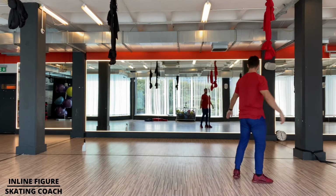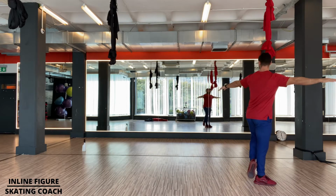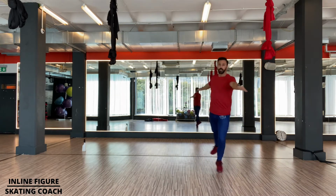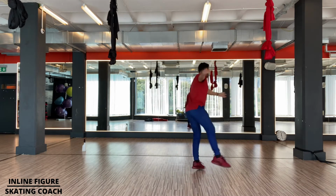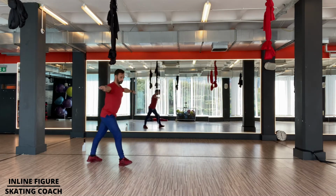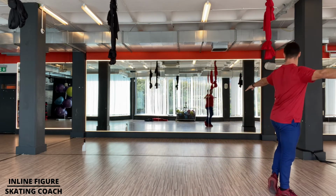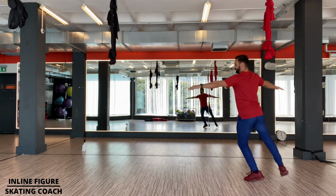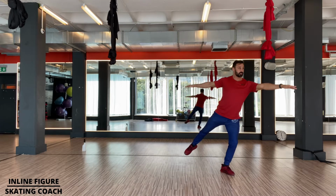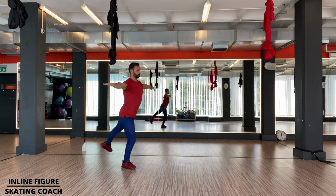Let's do that one more time. So imagine now that we're on that right back outside edge. We step forward, left, hop, hop, left inside edge. Then the right arm and the right leg are going to come through, up and down. Let's do that one more time. We're still not jumping. So we're into the position here. We step onto the left outside edge, extension, extension, extension. We're going to hop around, left inside edge. Head is still looking this way. And now the right arm and the right leg are going to come through, up and down.